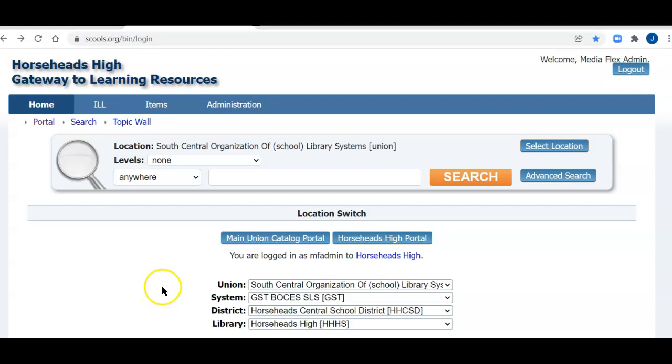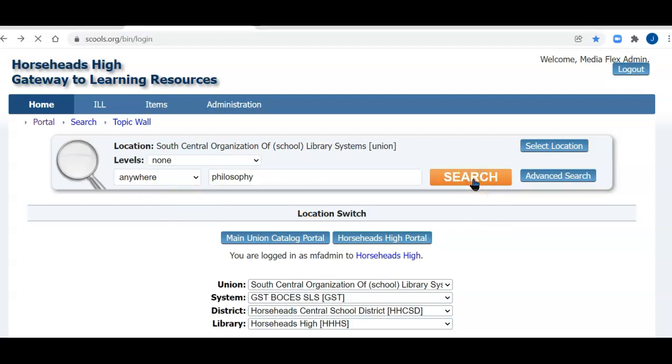The first thing I'd like to do is do a very large or broad search, and I'm going to put in a term. Now, typically you wouldn't do this in the Union Catalog because you're probably looking for a specific title to borrow for your school in the ILL system. But just to show you, I've not changed anything in location. I'm doing a very broad geographical search. I'm using Anywhere, which is probably not the best search to do to look for a book in ILL, but I just wanted to illustrate what it'll look like.